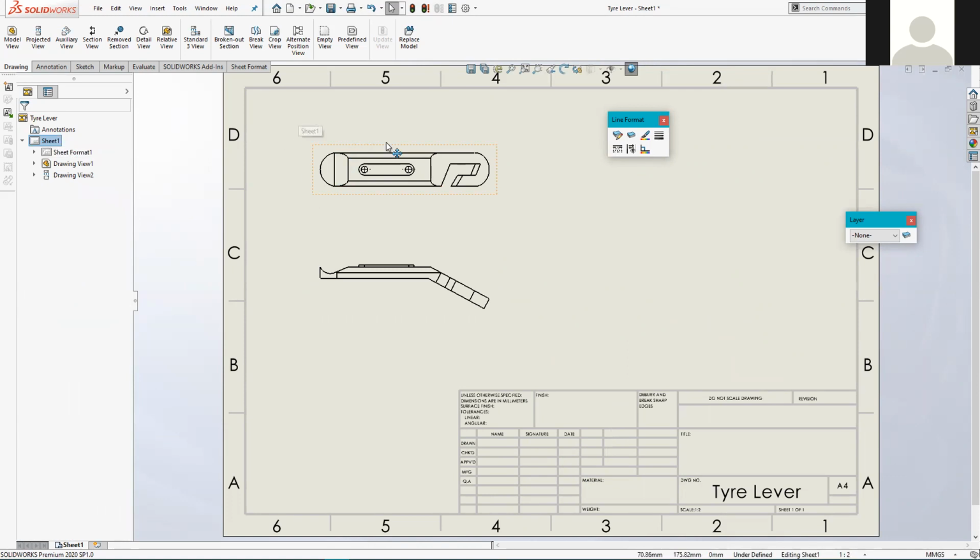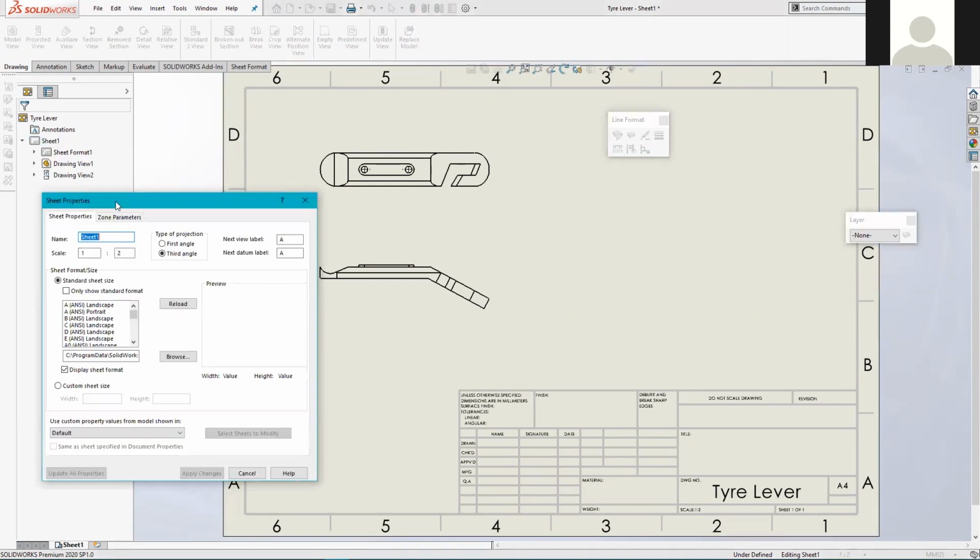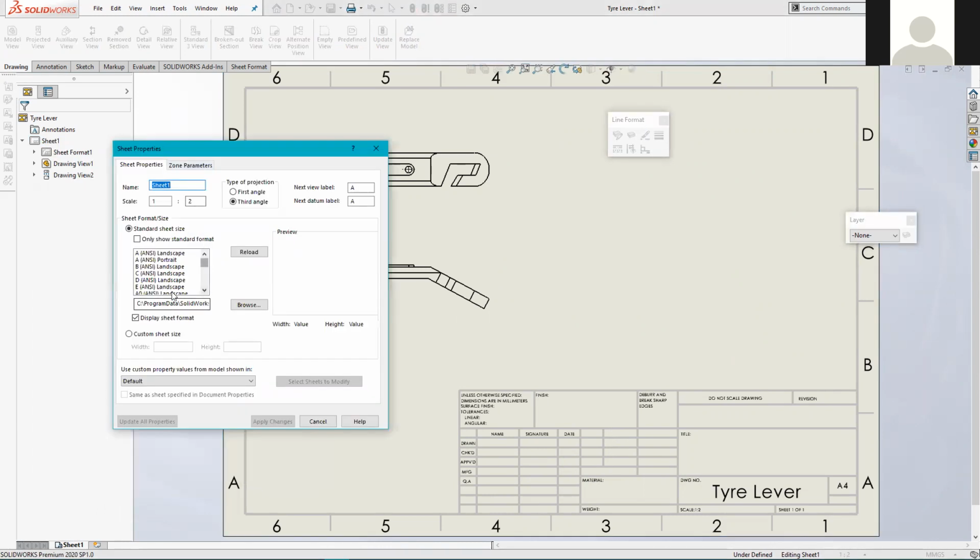So if you wanted to change from first angle to third angle projection drawings, you can do that really easily. The way that you do it is you go over here and you change something about the drawing sheet itself. So you right click on the word Sheet 1, go down to Properties, and that will allow you to set things such as the drawing template. So that drawing template that we set initially is listed here, A4 landscape inside the ANSI folder.